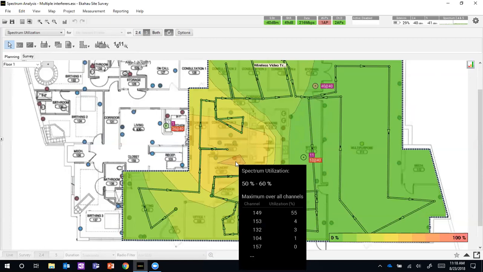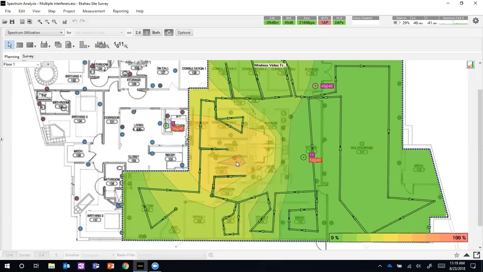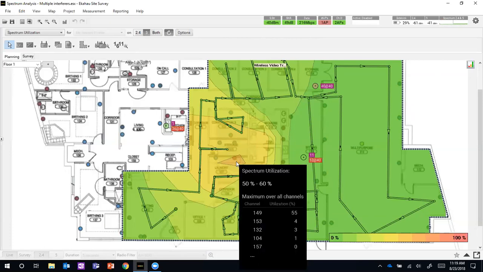So here we can see in this particular area where we saw the highest utilization, we're seeing about 55% utilization. So not terrible, and the good news is that it's really only one channel that's being impacted. So that's another thing to keep in mind: even though you could see continually 60, 70% utilization maybe on a specific channel or a subset of channels, that doesn't mean that we can't do voice over Wi-Fi here, right? We just need to know what channels are being impacted and be able to design around that, or potentially remove that interfering source, or put APs further away from that interferer to make sure that those have less of an impact on those types of applications.